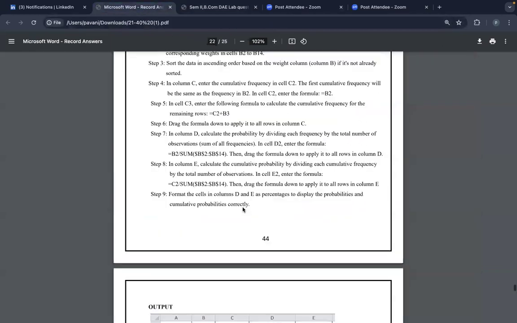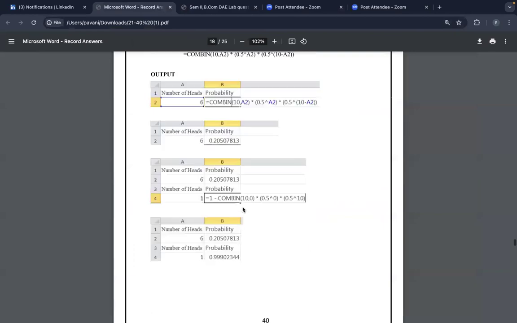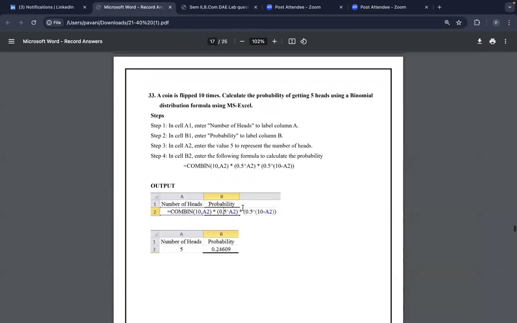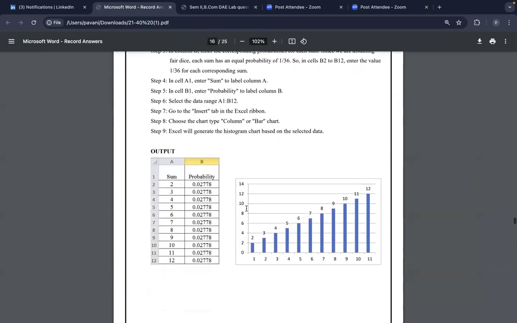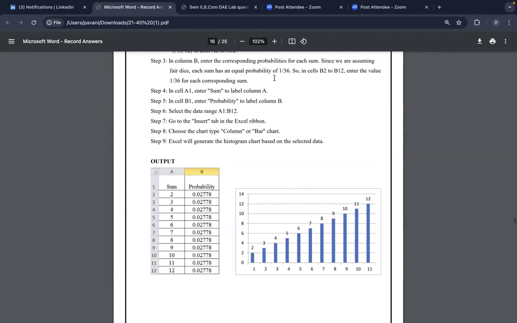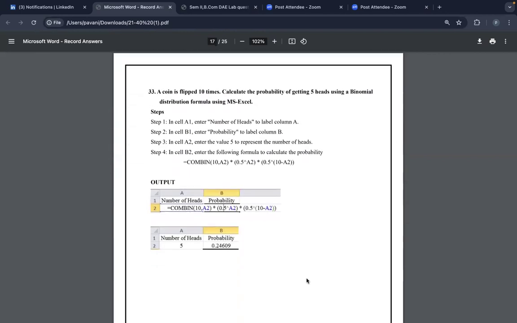So let's move on to the answers directly from the 32nd question. I will explain over here itself. As you can see, the sum is already mentioned over here. You just find all the sums. On the dice you will get 2, sometimes 3, sometimes 4, till 12. In the other column is the probability. Because it's a fair dice, they are taking equal probability, which is 1 by 36. What is 1 by 36? It's nothing but 0.02778. So keep the same probability for all the numbers because it's a fair dice. After that, you already know how to get the chart. Go to Insert, go to bar chart or column chart. Next.